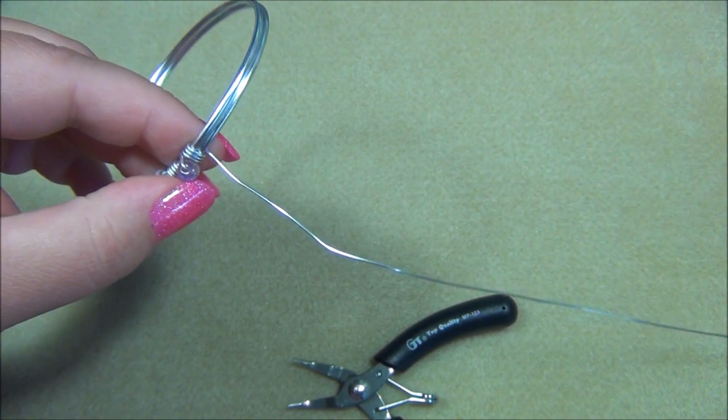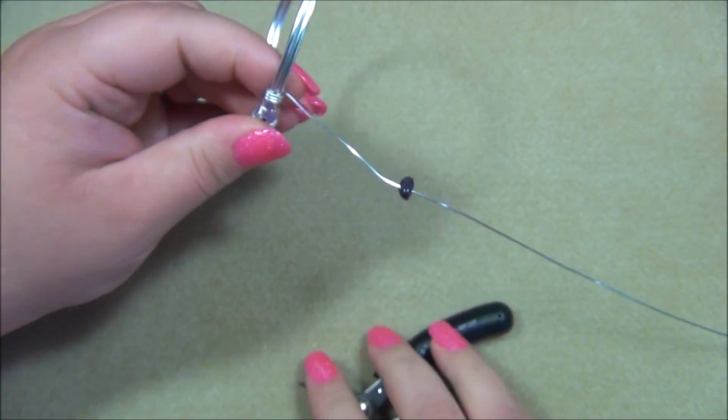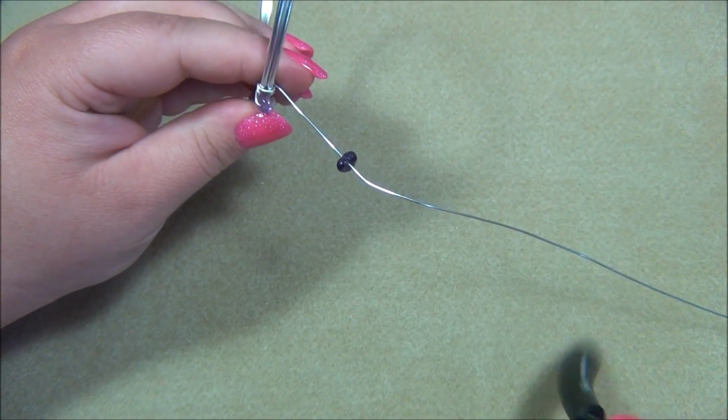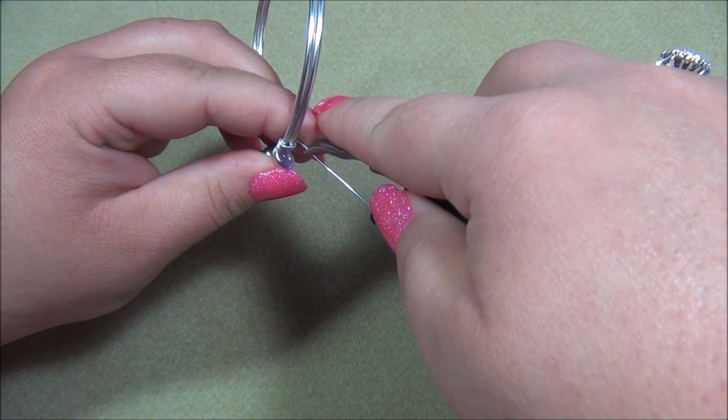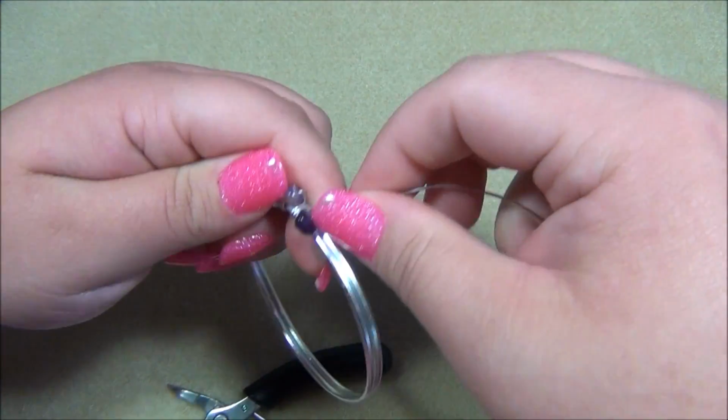Okay. Now I'm going to look at my next bead. How big is it? It's a small bead. So I think I can bend my wire. You're just going to guess, about here. If your bend's not in the right place, you can come back and fix it.